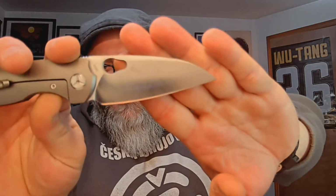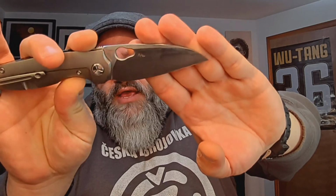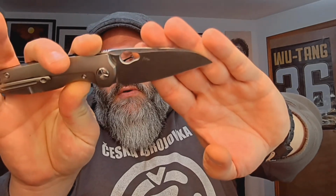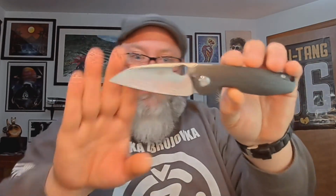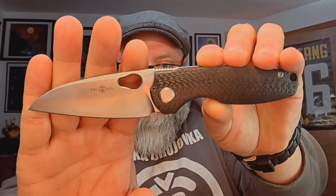This one is, however, M390. It's got a steel marking on there. And then, I don't know what the maker's mark... There's like a maker's mark on there. Can you see that? On the blade? Right next to the finger hole? I don't know what that is. It looks familiar, but I can't make it out. So someone let me know in the comments. And then it's got the Twosun logo on the front.